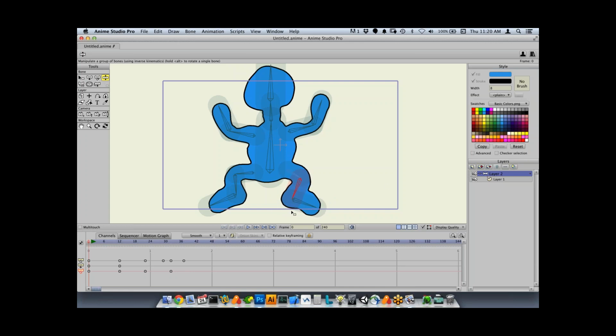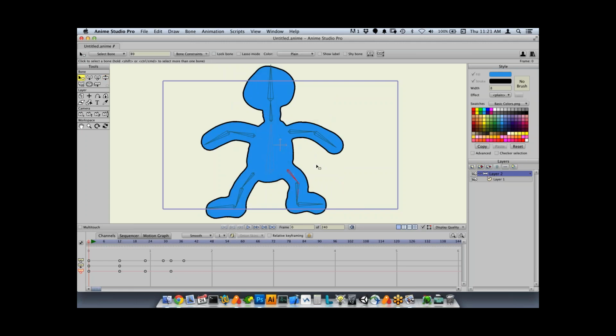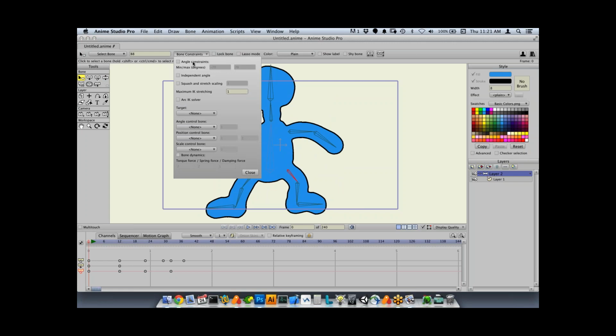You can go in and you can assign vector points to individual bones. You can set up constraints so that a bone doesn't move backwards. Let's do that real quick. So this bone here, I'll set up angle constraints on this selected red bone. So I can, actually that's not the one I wanted. That would be fine too, but let's set it up on this one here.